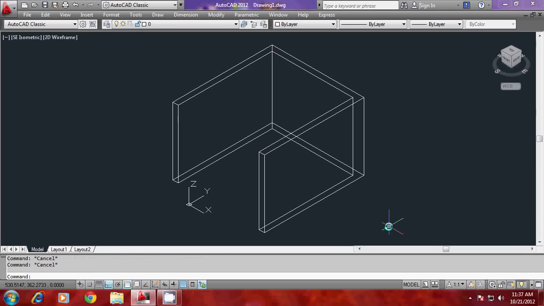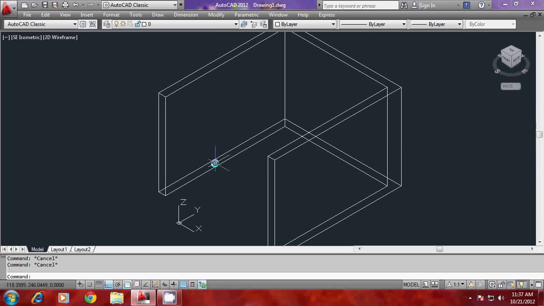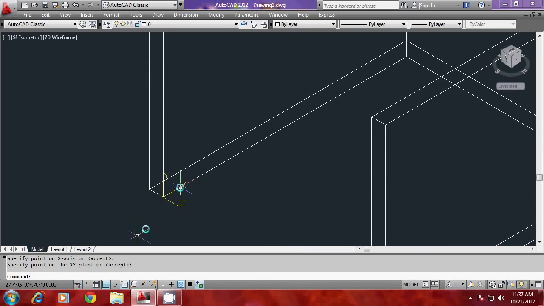Now what I'll do is, this is the wall, and I would like to create some openings over here. So first of all, I have to create an opening for the door because I have a door over here. Then I also have a window here. So let me create those openings first. So I'll go to UCS, and I'll align the UCS with the origin here, X here, and Y here. And I want the door to start from a point which is at a distance of 24 centimeter from here.